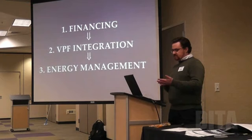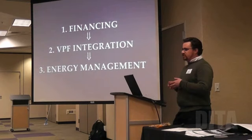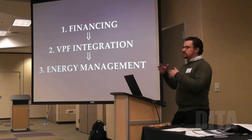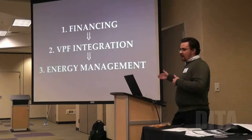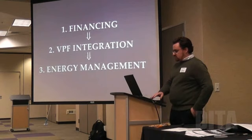Whenever a client comes to us, we get the specs: the throw, the screen size, whether you're going to do 3D. We work up models based on how many tickets you sell and what 3D option works best for you. For a drive-in, it's going to be XpanD 3D. For an indoor theater, there's the RealD system which has a very low upfront cost — you pay the licensing per ticket — but in the long run you may end up paying four or five times more than if you had bought XpanD 3D. If you have lower ticket sales, another option might work.